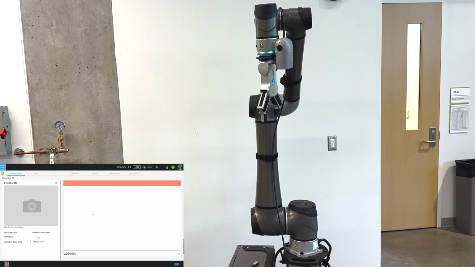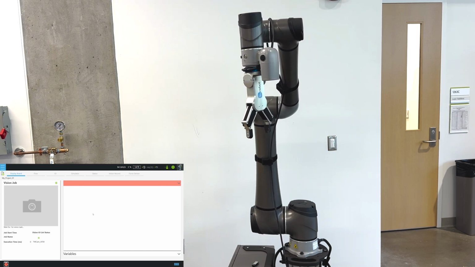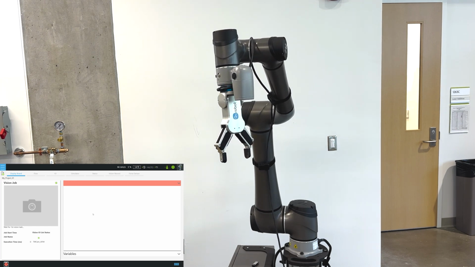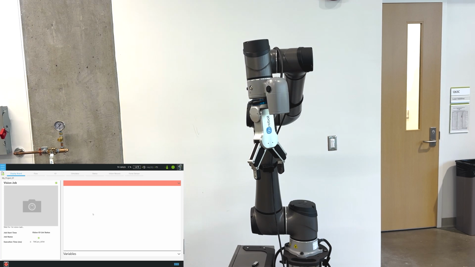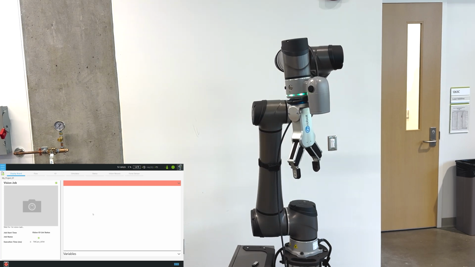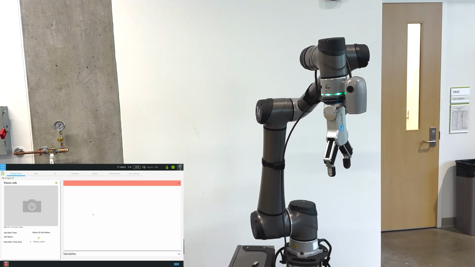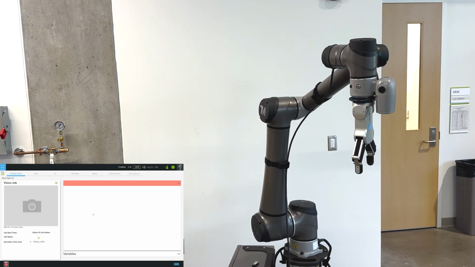That's our first point. That's our second point. And there's our third point. So our robot has finished moving. However, you'll notice that TM Flow still says that the project is running and we're still in that view mode. So I'll have to manually stop the project using the stop button on the controller.